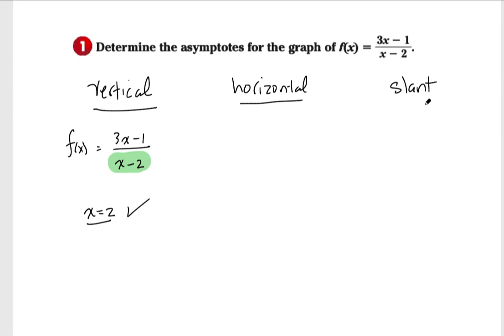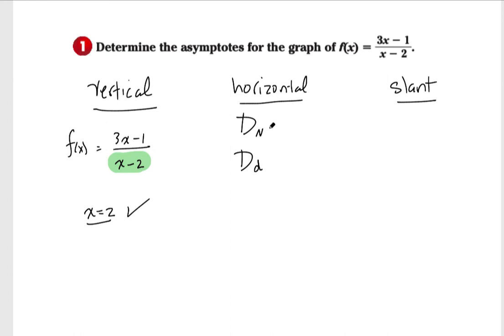Horizontal asymptotes. Now, generally, you're not going to have a horizontal and a slant asymptote at the same time. So you'll have to go through this in order to check. We have a couple of things that we're going to test for. First thing is we need to look at the degree of the numerator and the degree of the denominator. The degree is the highest order x variable that we have in the numerator. So this is degree 1 and this is degree 1.